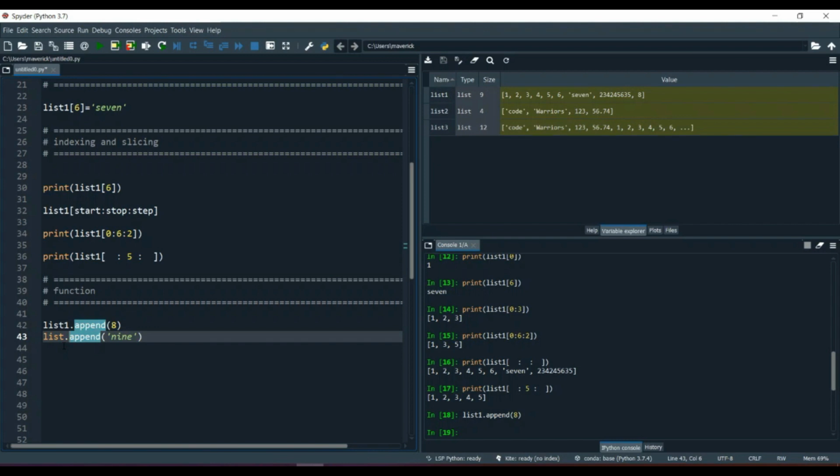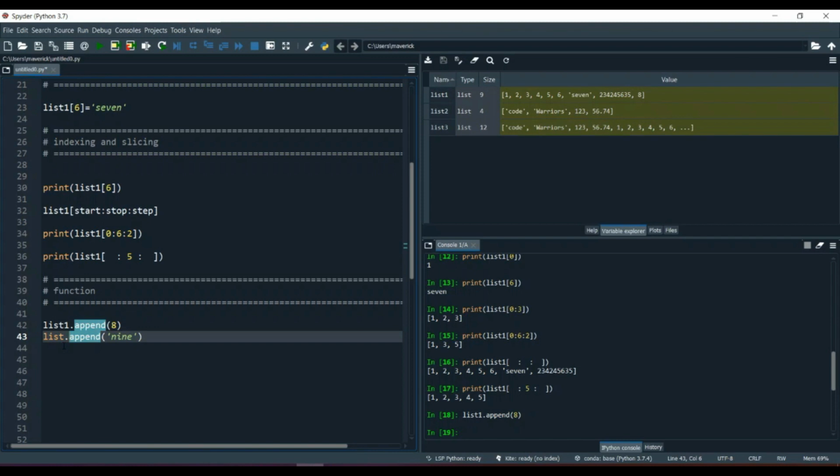There is one more variable rule I forgot to tell you in the earlier video, but it comes right now. You can't use variable names which are the inbuilt keywords of the Python language. Like you can't use a variable name called print. You can't use a variable name called list.